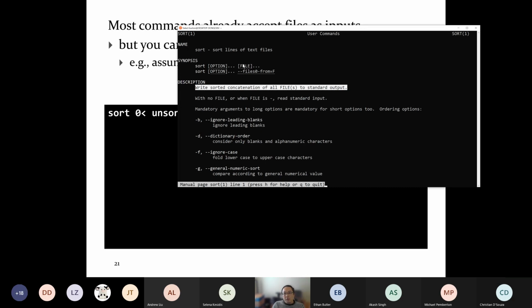So what that's trying to tell you is if you specify more than one file, it will sort the first file, write it to standard output. It'll sort the second file, write it to standard output. It'll sort the third file, write it to standard output. And now it also tells you if there is no file, or when file is the hyphen, it will read standard input. So quit.